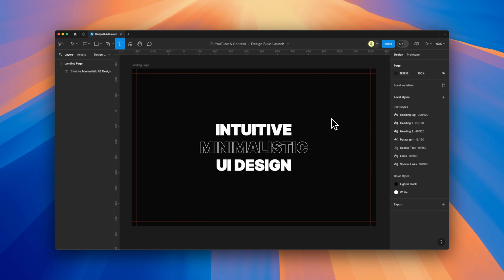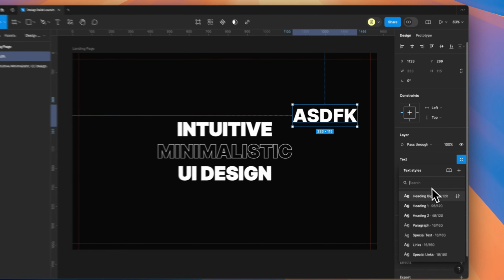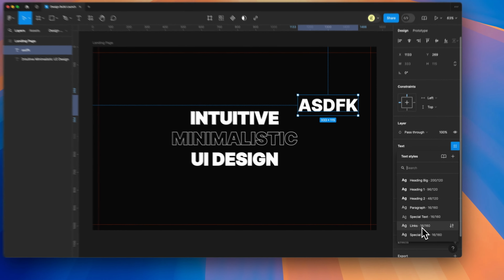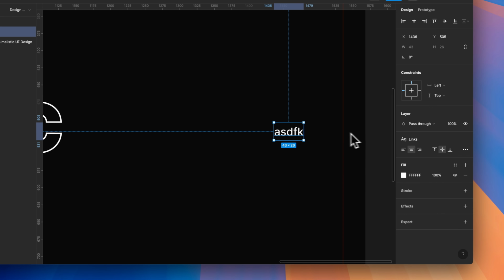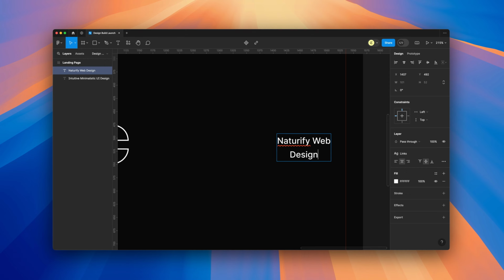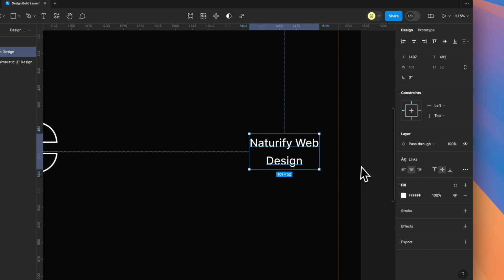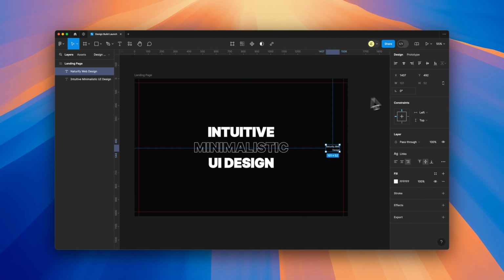So I'm going to hit the text tool one more time. A little bit of gibberish. I like to do this just so I can see the type I'm working with. And we're going to go down to the link sized font. And then I'm going to drag it here and zoom in a bit. And this is going to be my first project, so I'm going to give it the name of my project. And I'm choosing to make it 2 lines just for a stylistic choice. And I'm going to align it to the right since we're going to have it aligned on this guide in just 1 second. So first, let's make sure it's centered.